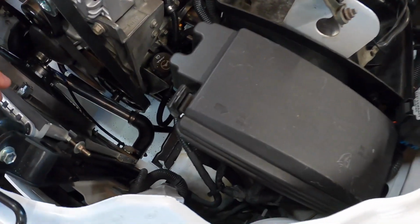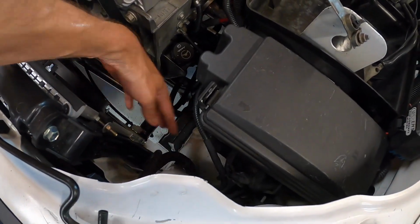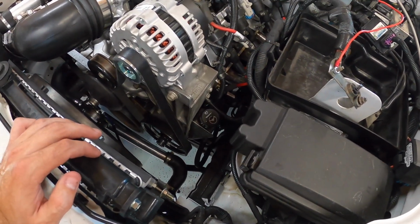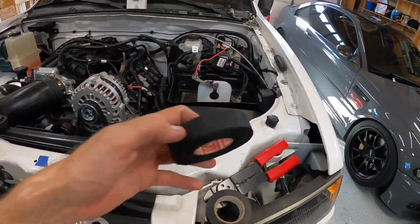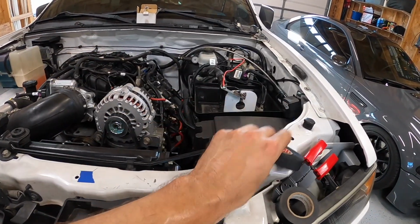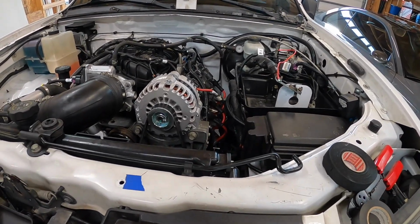So I've been doing the fan harness down here that I kind of did a little bit of work to. I ended up wrapping it in that stuff, and I like it a lot. It looks a lot nicer than regular electrical tape. So if anyone's interested, Tessa tape. It's supposed to be pretty temperature resistant too.